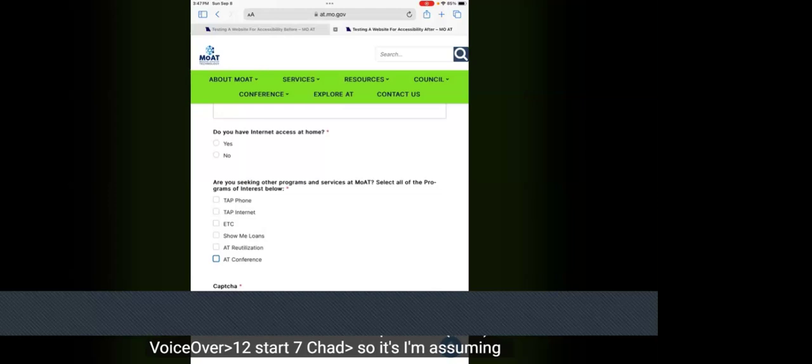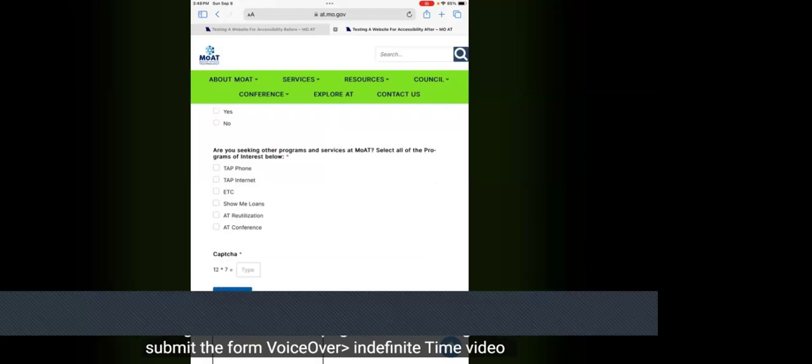Star 12. Star 7. So I'm assuming it's 12 times 7. Equals. CAPTCHA. Description. 12 star 7 equals. Type sum of formula. Text field. Required. Okay, so that told me invalid data. I would type the sum of the formula. I don't know if I would type the same thing or the answer. But then we're going to keep going. Next page. Button. So that's where we would go to get to the next page or to finish and submit the form.